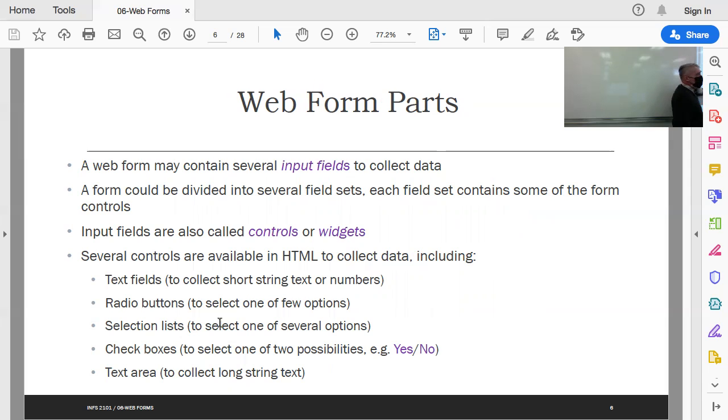As mentioned there, we have this concept of controls and widgets. The controls are those entry spaces that we saw there. So the types of fields that we can use, we're going to refer to those as controls. The widgets, for example, the date widget, when we click on it, we get a calendar come up.